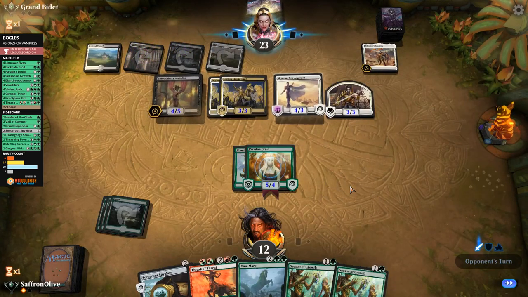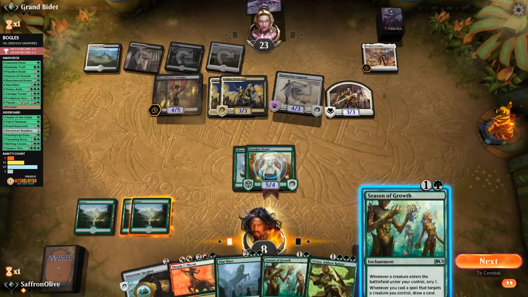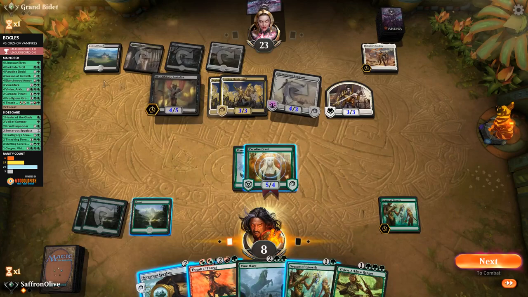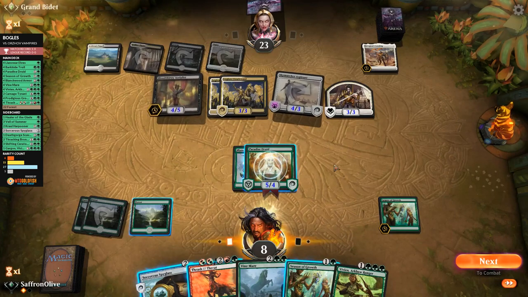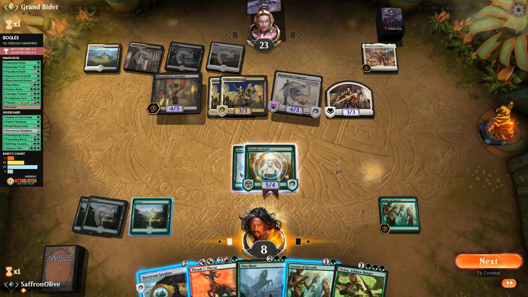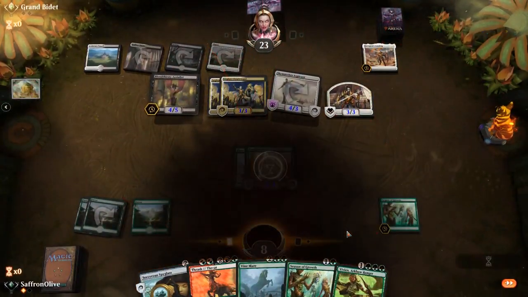Bloodthirsty Aerialist. Opponent gets in. Yeah, I think we're just dead anyway. Play Season of Growth. Kill this. Kill. Block. Die. Yeah, alright. Well, that was a pretty strong vampire hand. The double Lord draw. Seems reasonable.